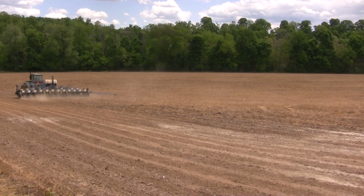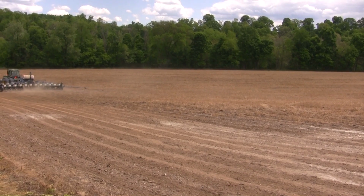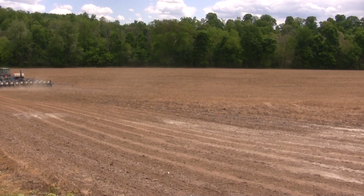And then in terms of all the gadgets and gizmos, sometimes GPS can be a little bit of an issue around here. What kind of technology are you working with? So we're using a Precision Planting monitor, just a Gen 1 2020 to monitor the planter. As far as that goes, that's just about all we have there. Finger pickup meters, wish we had vacuum, but we just don't yet. As far as the auto steer system and this old tractor we're in today, a John Deere 4955 at that, nothing new and fancy, but we're just running the triple system for auto steer today.